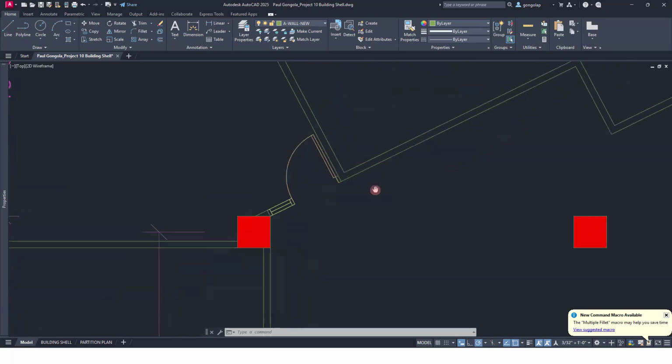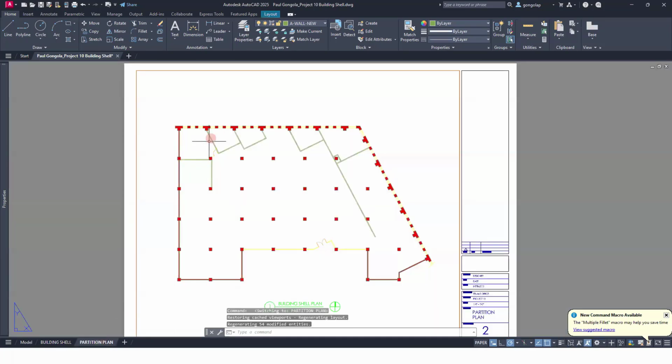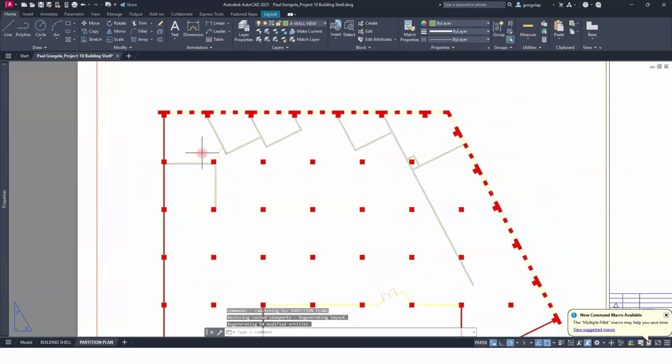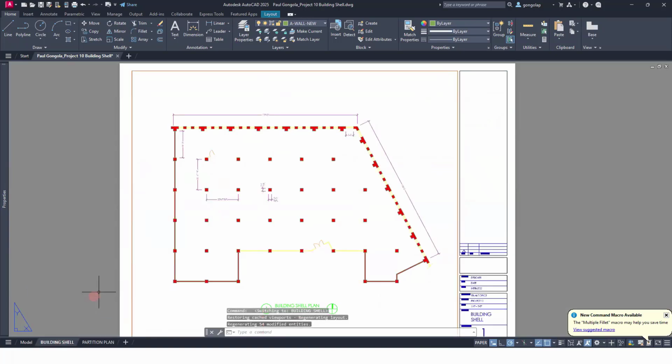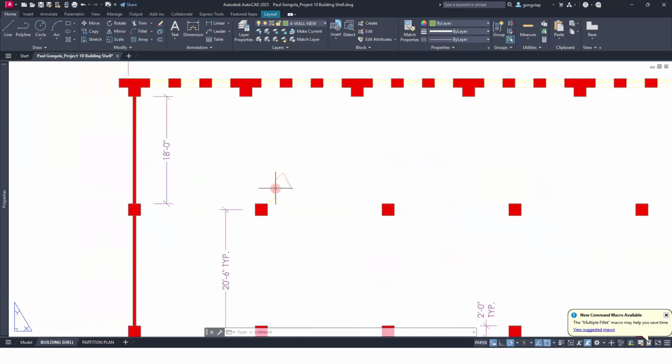Now, as you might have guessed, or maybe not, I am probably going to have a problem when I go to paper space. So let's go over to our partition plan. Looks beautiful, right? But our building shell has glass here and a door.